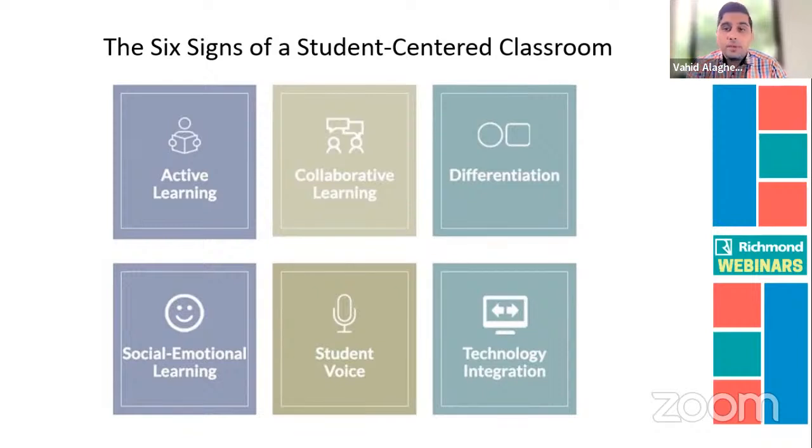reach the contents? It is very important, because in each class we are going to have different students, so we need to follow differentiation. Students who need more attention can also follow the class. Have we followed social emotional learning? Are we respecting them? What is the main voice of the class, the student or the teacher? Who is participating more in the class? And the most important one, due to the pandemic, technology integration. Are we following the method that was introduced maybe 56 years ago, or the new methods that we can apply and introduce to the students? Those are the signs of a sample student-centered learning.